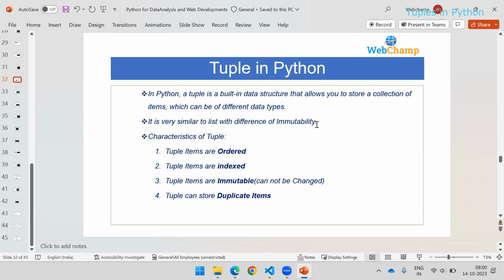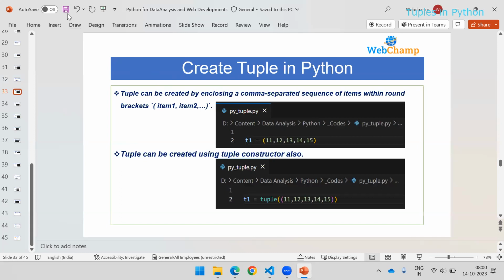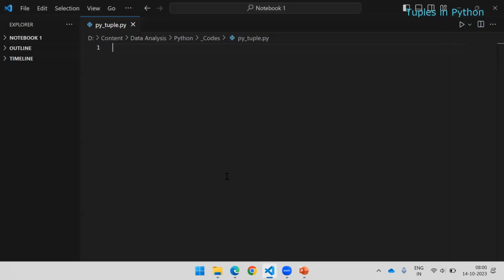Now, how to create a tuple? To create a tuple, we need to use round brackets. For a list, we were using square brackets, but for a tuple we need to use round brackets, and you can specify any number of values. There is no limit for the values, and any type of value. If I would like to have the name of a person here, I will add it. It even supports Boolean type data. Any type of data will be supported that you can maintain in the tuple.